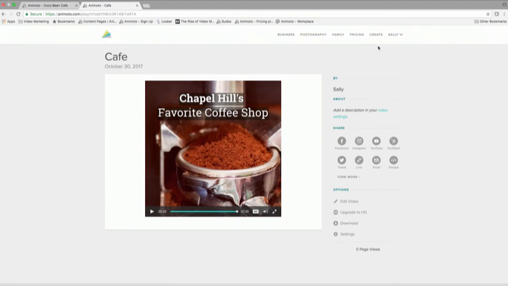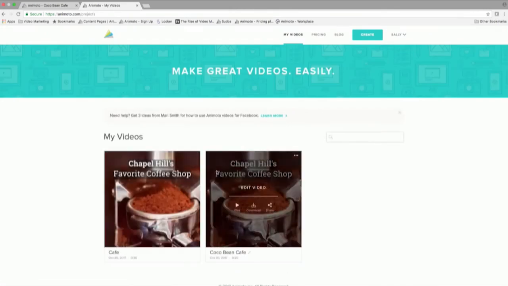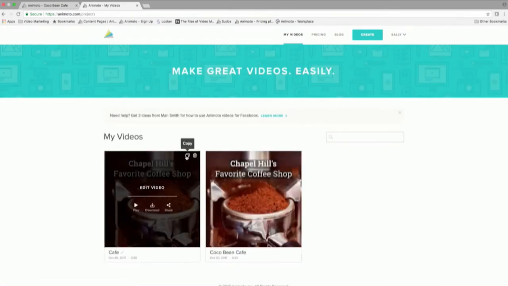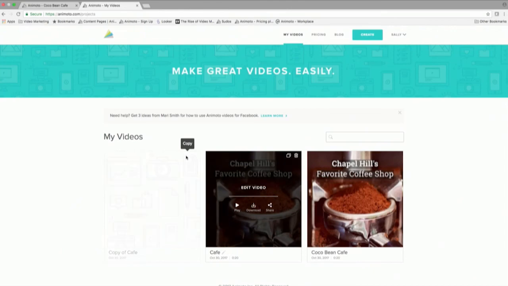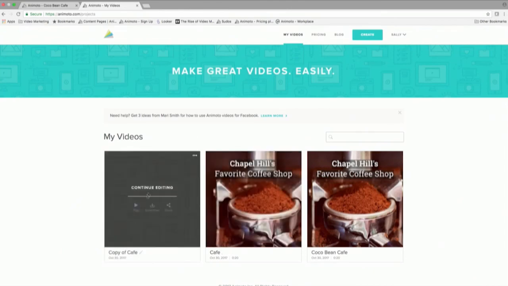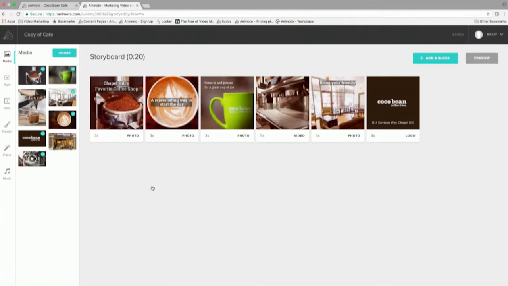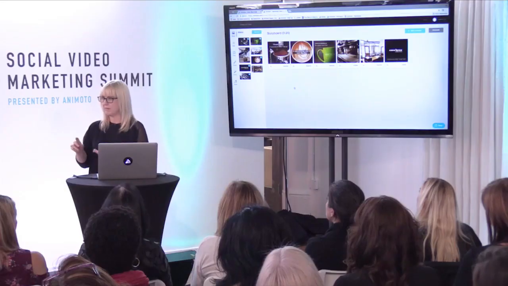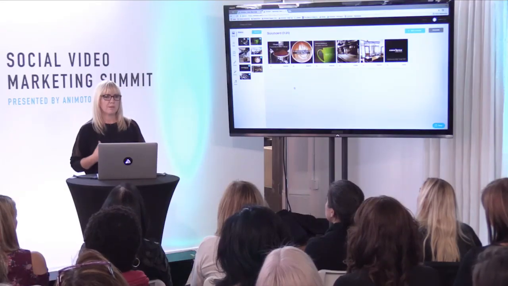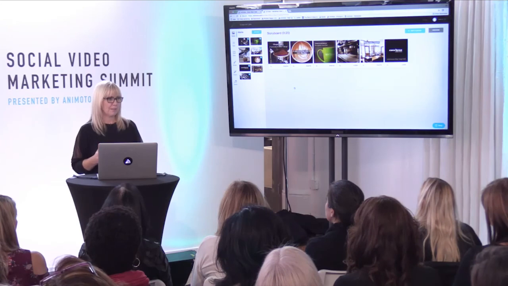The one thing I am going to show you, because I've got time, is we can actually go back into this and make a copy. Okay, and we can continue editing that copy. So I've got the square one that I've already made. But what if I want to put it on YouTube as well? Like, the square is great for social media as far as Instagram and Facebook is concerned, but YouTube on my website, I think landscape's probably a better fit.